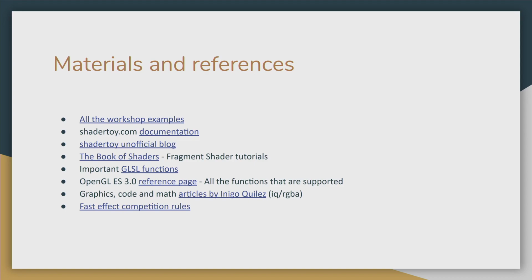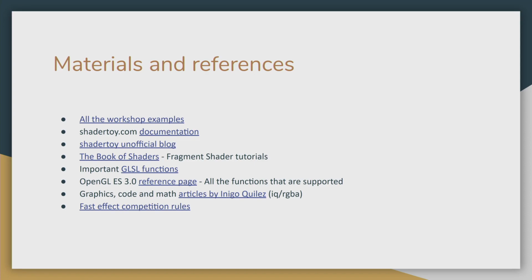And shadertoy.com will be the platform of the fast effect compo. So we are not expecting you to submit any kind of executable or anything. You need to do your entries in shadertoy.com and then submit a link to your shader. But I will show you shadertoy.com soon if you're not familiar with it.